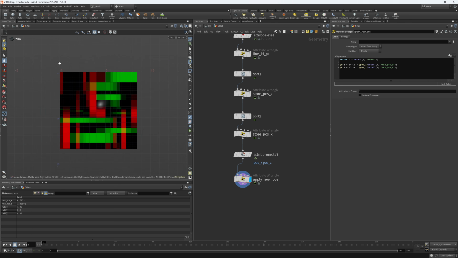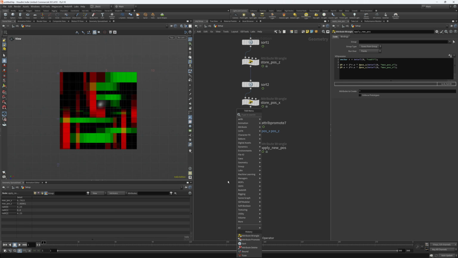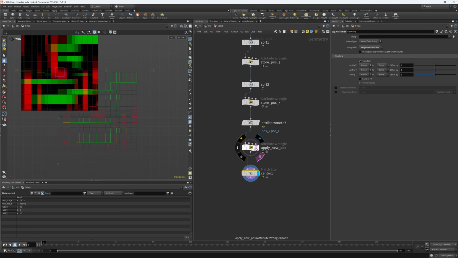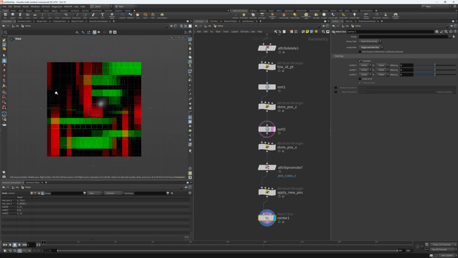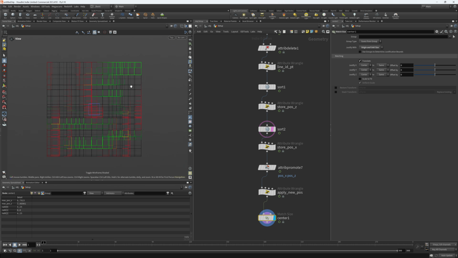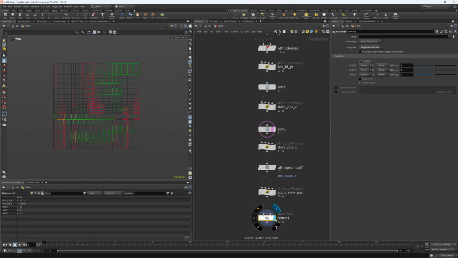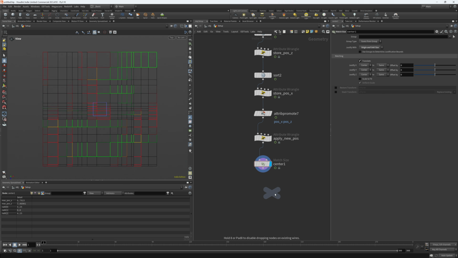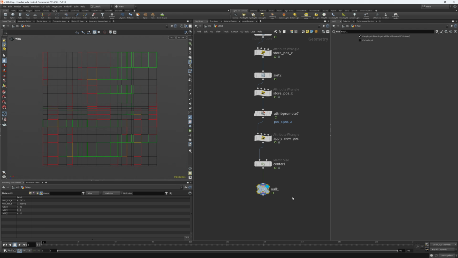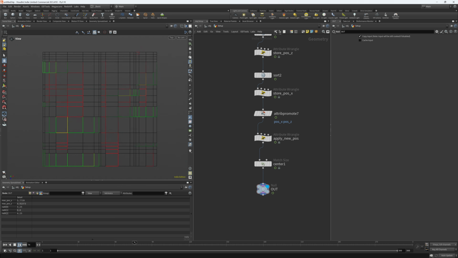It works, but everything is placed in positive coordinates, like offset, and to bring it back I use a center node. Let's compare it with the previous geometry. It has the same size. Great. Let's create a null so we can write output, and hit play, and it moves. Great.